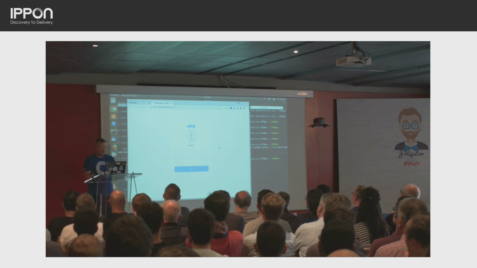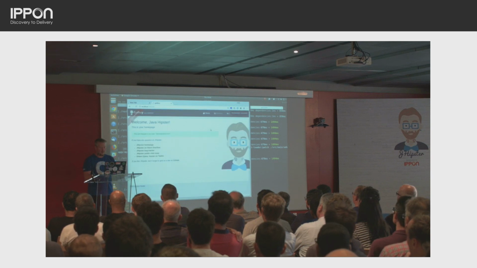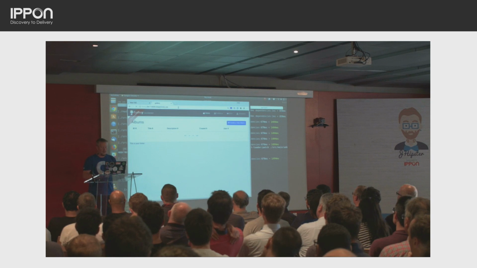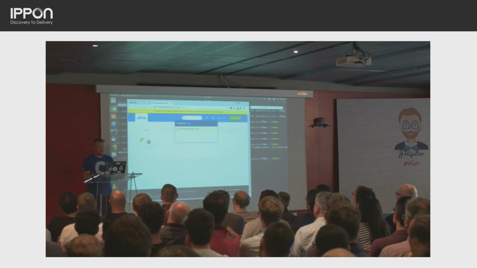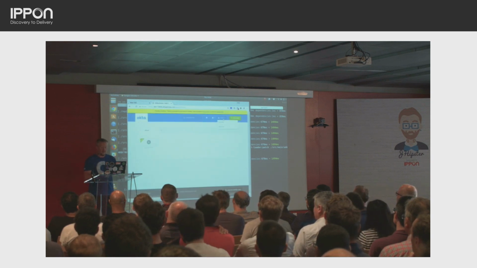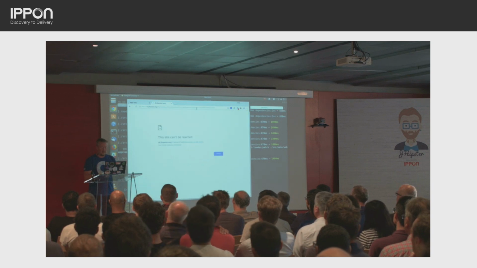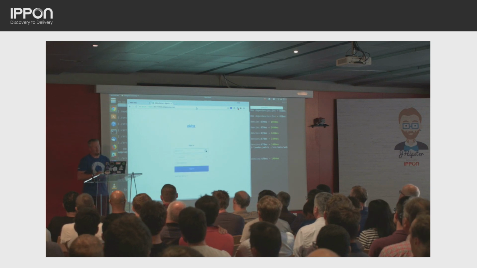I have a user here that I can log in with. And this one has user. You can see we're logged in there. But the other cool thing is, you know, Okta now has self-service registration as well. So this is something that we haven't advertised a whole lot, mostly because it's one of those things that you have to email support for, right?